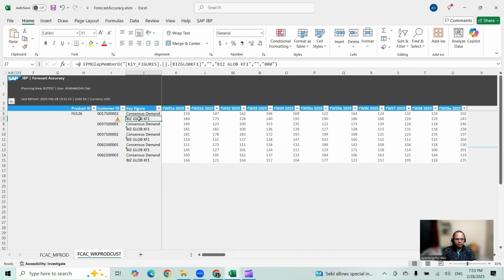We are considering that the key figure that we have earlier created is the key figure which is actually carrying the actual sales data. So what we intend to do here is to calculate the accuracy, create a key figure first to calculate the accuracy at the product customer level. And then later we will see how to calculate accuracy at a product level, month product level. So we are actually calculating now the accuracy at a technical week product customer level. And later we will create another key figure and we will see how to do that at a different level to calculate the accuracy.